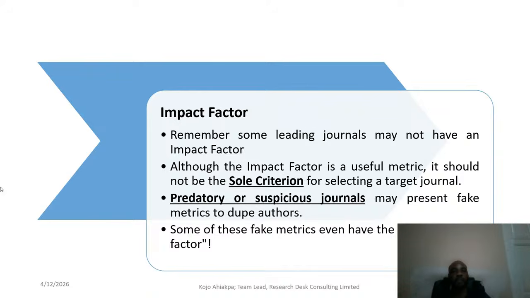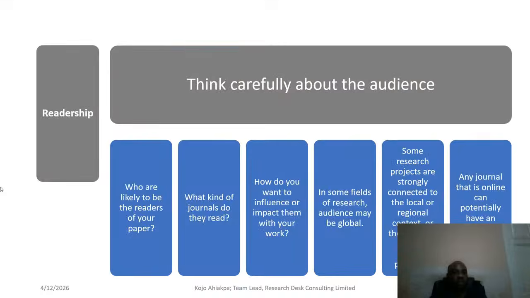You should also understand how your work is going to affect policy or even advance knowledge in the field. And if your work is more suitable for a regional journal that does not have an impact factor, it's okay. After all, if you're not an academic, you don't need an impact factor. It's the academics who bother too much about impact factor for their promotions and all that. I'm not saying impact factor is not important, but it is not the sole criterion for assessing academic impact.